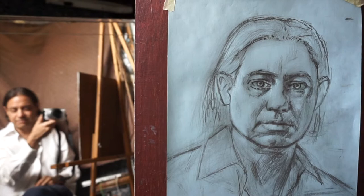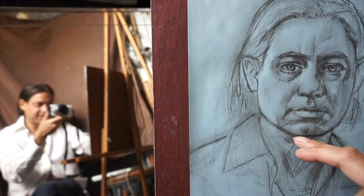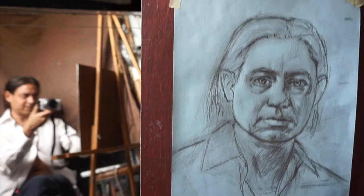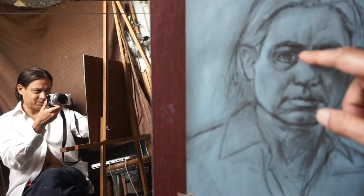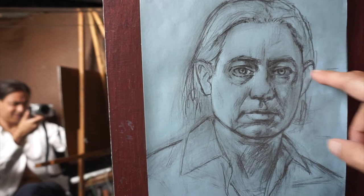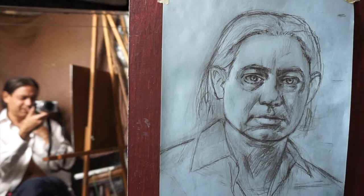Some of the tips Gregory Mortensen gives for doing the drawing: you start by establishing the top of the head and the bottom of the head. You know those measurements and everything can work from there — you stick to that. You divide that up and find the halfway point, which in this one was somewhere around the top of the eyes. I even marked it on the side here — top of the head, bottom of the head, and the middle of those two points. Then you begin with very straight lines encompassing the shape and slowly move into it.